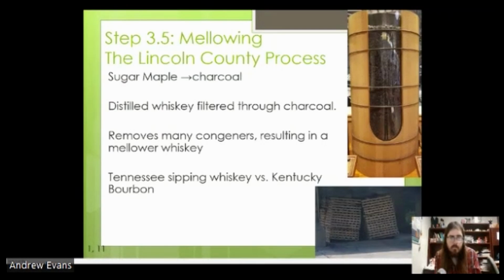Now, if you compare Tennessee sipping whiskey to Kentucky bourbon, you have a very different type. Jack Daniel's and Dickel both use this method, though, as I mentioned, each uses its own slightly different version. In fact, Gentleman Jack is filtered a second time after aging, but prior to bottling.